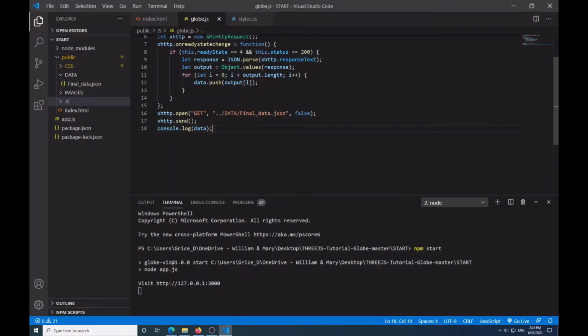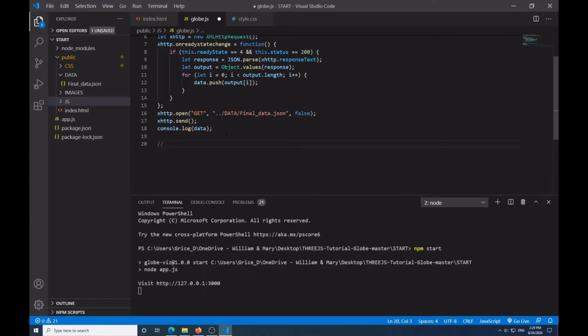So now that we have the data, what we want to do is begin the Three.JS code to make sure that we can create a canvas, create a camera, and render it to the canvas.